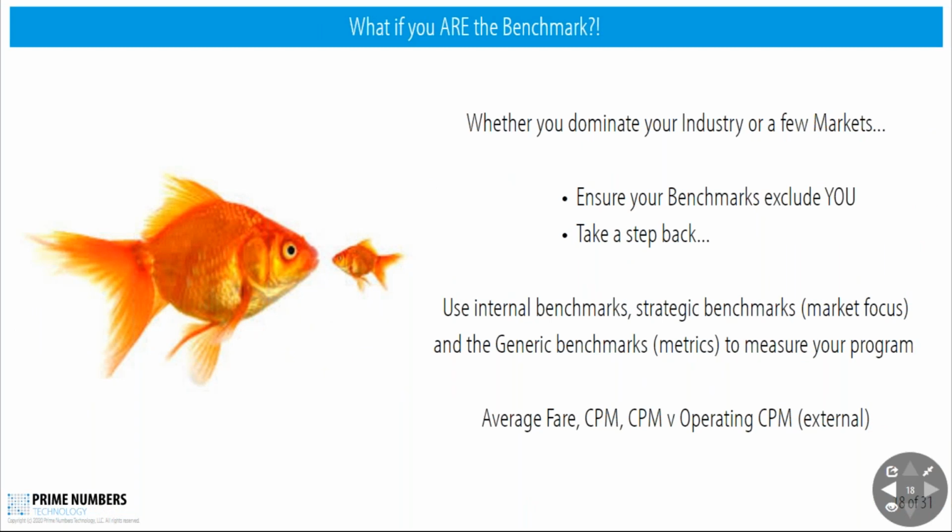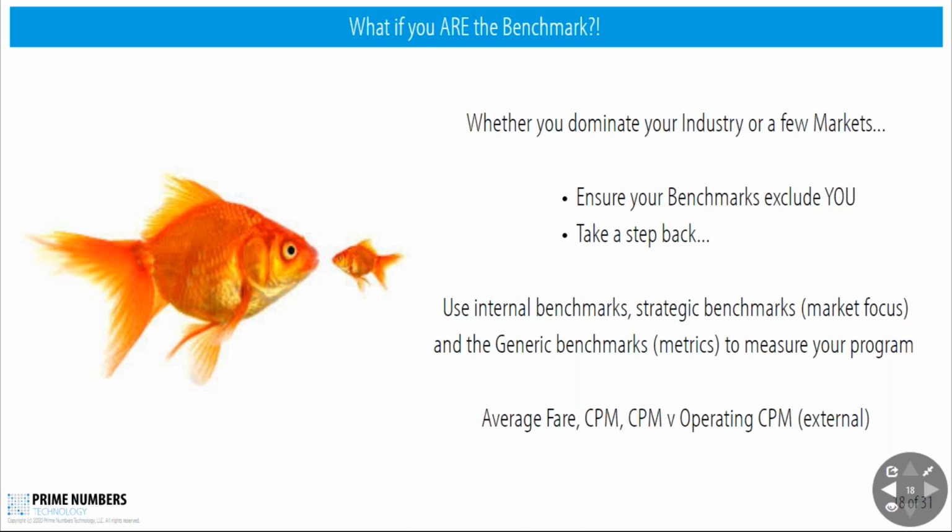When that happens, what you need to do is make sure your benchmarks exclude you, because you will weight them, you will skew them. And we do that in Prime. That's part of how we function. The other thing you need to do is take a step back, right? In this case, maybe in one market, you're going to look at your internal benchmarks. How am I doing in this market against myself? You're going to look at strategic benchmarks with a market focus. How am I doing in these markets against other companies in my industry or similar spend or both?